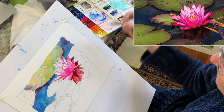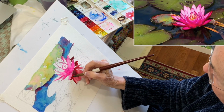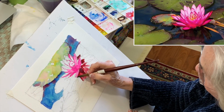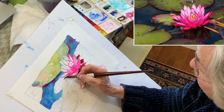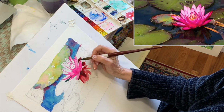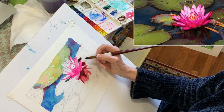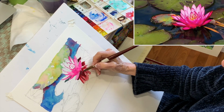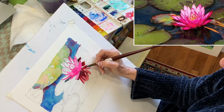A little bit of dark green again to make this very dark shadow, very dark in the line. But so far I'm just using red and green and blue. I used a little yellow to start, but that was it. Very dark in here. It's too cold. It's too warm. Okay, go back. I see some lines. I'm going to put them in now. Got there, a few lines. So pretty.